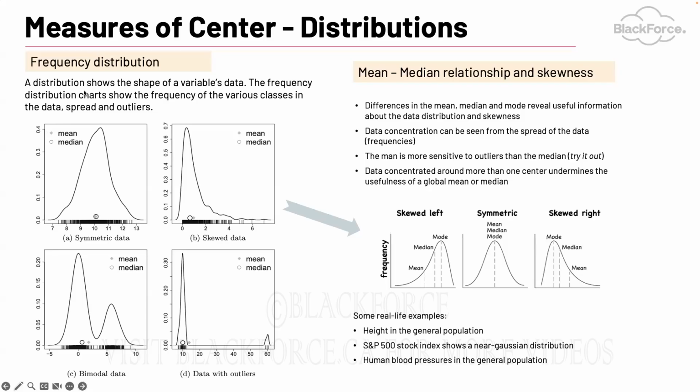And usually we use frequency distributions to show this. The frequency distribution, remember, is just telling you the number of times a particular number or data point is occurring. So just follow me, look at the top left corner in these 4 graphs. Let's say each stroke is a number. You can see 7 to 13. Very few numbers are around 7, and then the strokes get a whole lot denser between 9 and 11, and then it gets lighter.